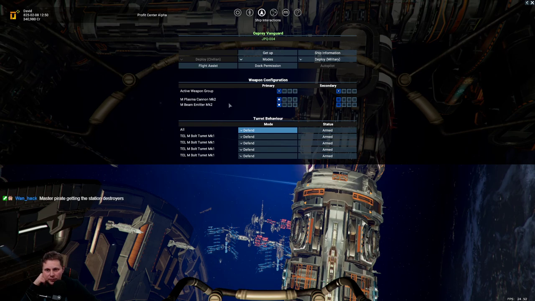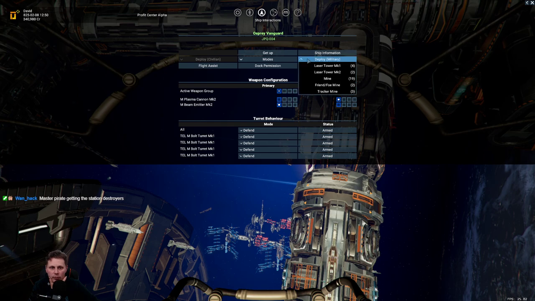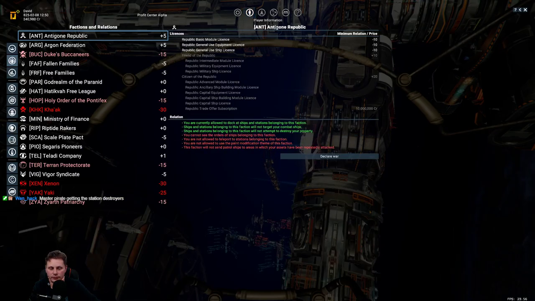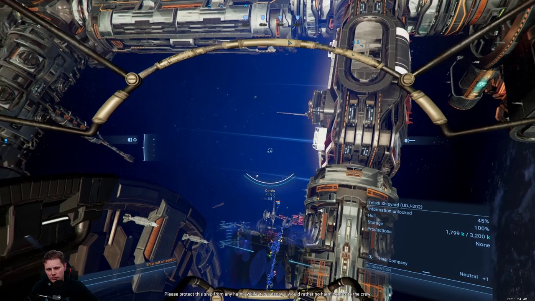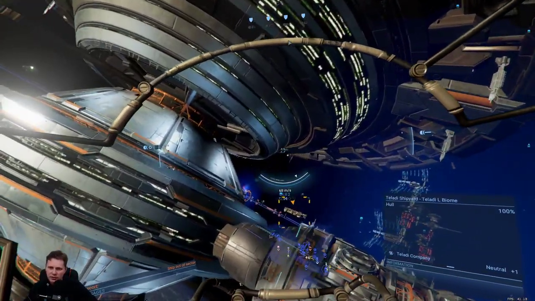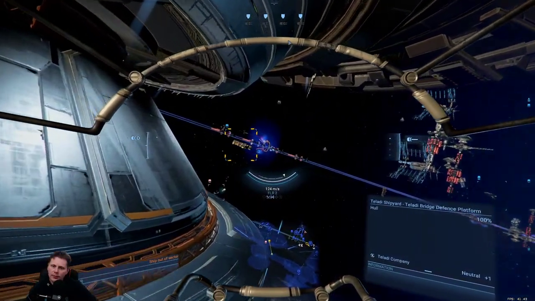Let us get our beam emitter on that one and our plasma on the other. I actually have ball turrets all the way. Deploy military. 19 mines, tracker mines, laser towers, that is okay-ish. Please protect this ship from any harm. Kinda don't want to. While it is a decoy, I would rather no harm comes to the crew. Okay, I will see if I can actually do it. I need to stop and get the dogs inside of the benches.